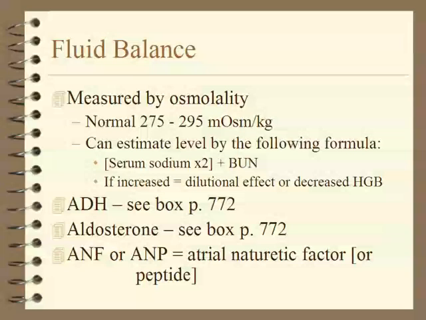ANF, or ANP, your atrial natriuretic factor, or your atrial natriuretic peptide, was found in the atrial cells of the heart, and they are released in response to hypernatremia, hypervolemia, vasoconstriction, or decreased cardiac output to increase urinary output. And then they found another one called BNP, and they thought that was from the brain. Turns out it's from the ventricles. But hypertension, increased systemic vascular resistance, cause ADH and aldosterone blockage, which results in vasodilatation, increased sodium and water output.